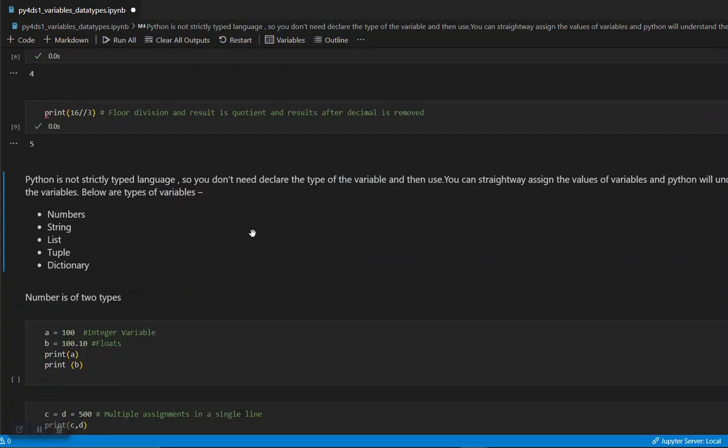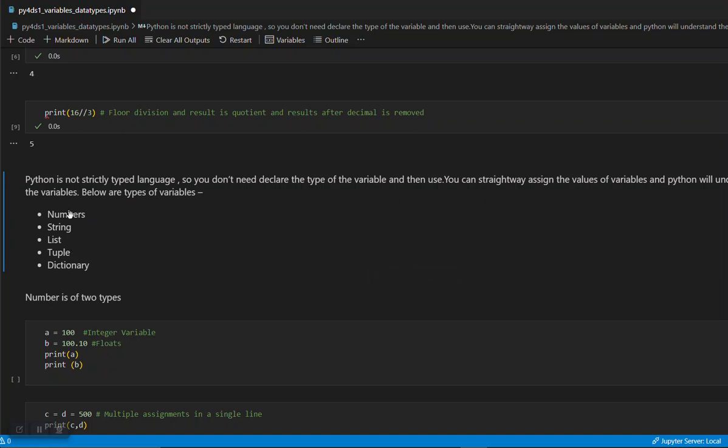Now moving on to the variables, right? So Python is a dynamically typed language, where you don't need to define the variable type when you are declaring that variable, right? That we generally need to do in languages like C or Java, where we need to strictly mention the type of that variable. So here in Python, you simply assign the values to the variable, and with its own intelligence, it can figure out what would be the type of the variable, right?